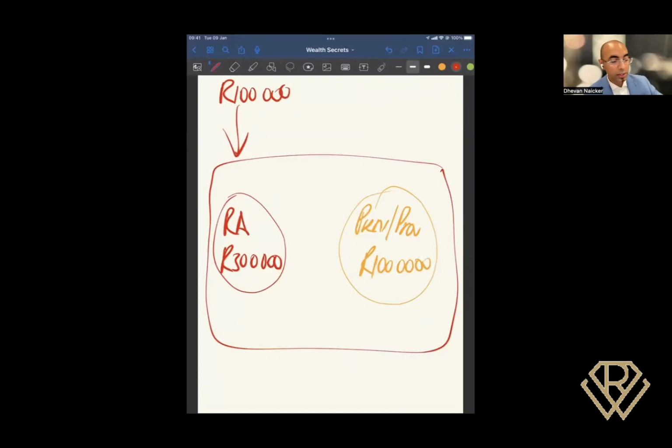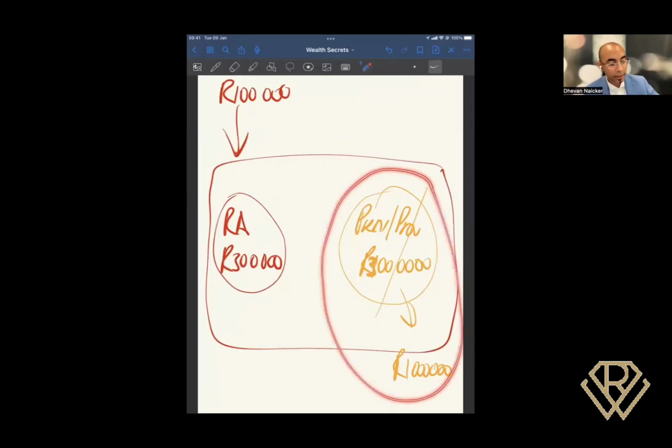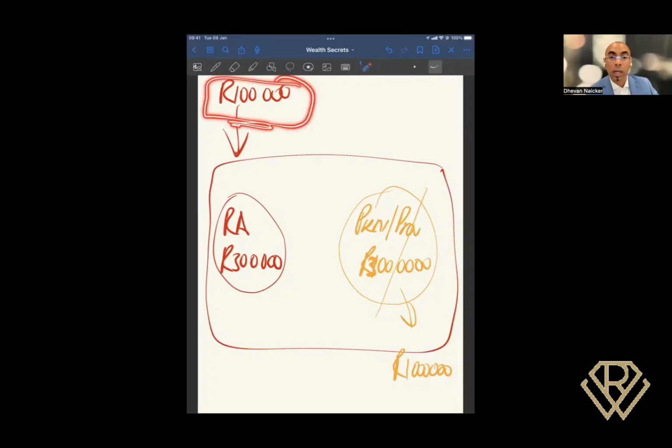Now I'm going to work with this so that you have an understanding as to how I came about the figure. I'm going to change this slightly, so I'm going to say that the capital here is 3 million. So you have 3 million in a pension fund or provident fund. The 1/3 portion here is a million rand. So 1/3 of 3 million is a million rand, which means from a tax perspective at a later stage, you are now going to pull out money here. You're taking out a million, and you might be under the impression that now Sars is going to tax you on a million rand withdrawal. However, it's not the case, because hidden inside the tax system, and I'll go into the fine print now to show you, Sars is actually going to take into account any money that you had taken before, which means from a tax perspective here, effectively, Sars is going to tax this at 1,100,000.